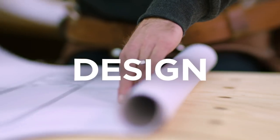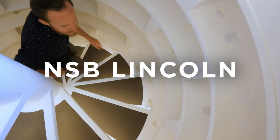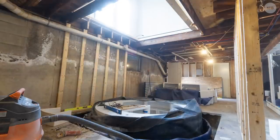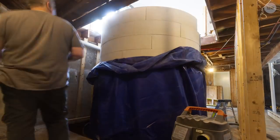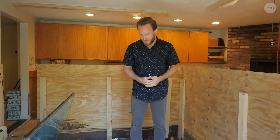We are on the outskirts of Boston and this is a spiral wine cellar. We actually started this project in pre-construction, met with the client, and I jokingly asked if they liked wine. They looked at me and said no. But I had a picture of a spiral wine cellar in my phone saved under kind of like my dream house — one day I can afford this — and they fell in love with it.